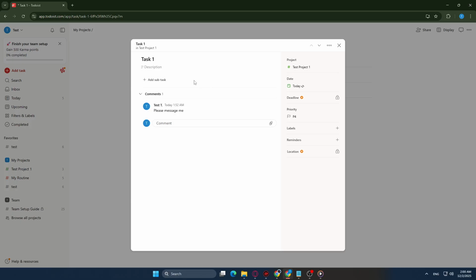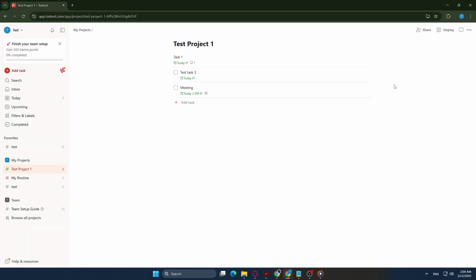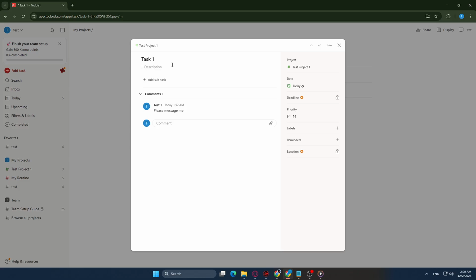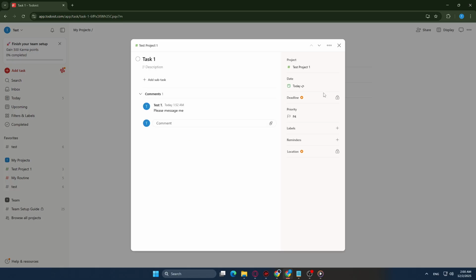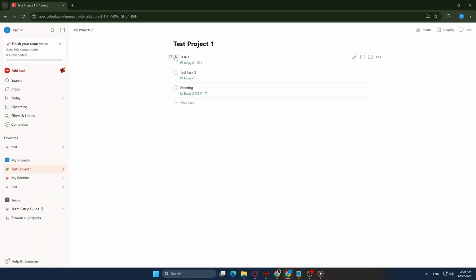If you ever need to make it completable again, just edit the name and remove the star and space. The completion icon will reappear and it'll behave like a normal task again. This technique is lightweight, fast, and doesn't require any special settings or filters. It's especially handy when you want quick structure inside a project without creating separate sections. You can repeat this for as many items as you like to build simple headings or dividers that stay put.